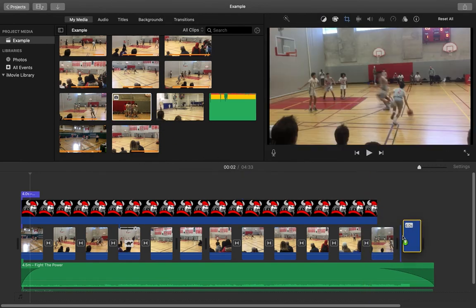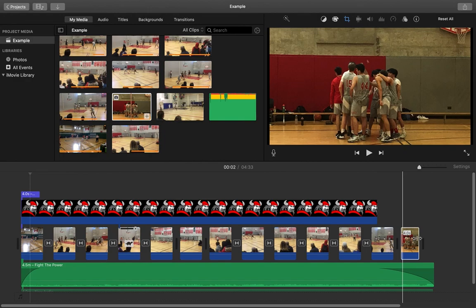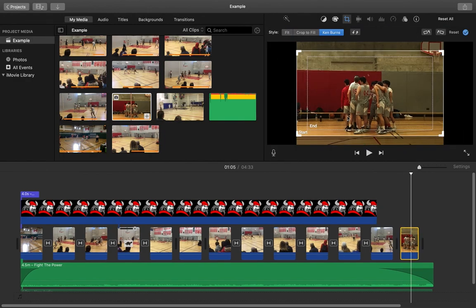I'll put it into here, and what I'm going to do is I double click on my photograph, and you could just have a static one. You could just do fit, and you would select the rectangle that you want to display. But I'd like to, I don't know if you know Ken Burns. He's made some famous documentaries. His trademark is to slowly zoom in on a photo as someone's talking very, very gradually. So you can do that.